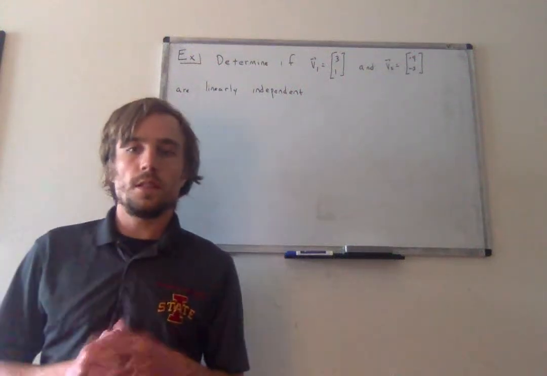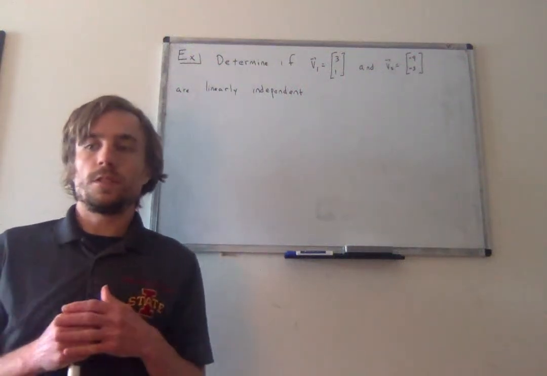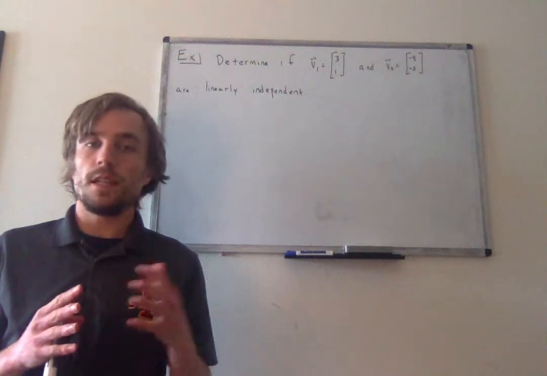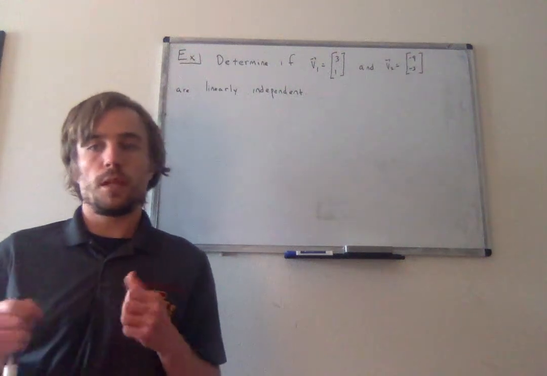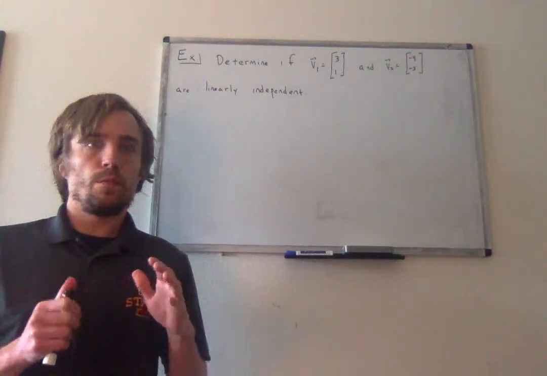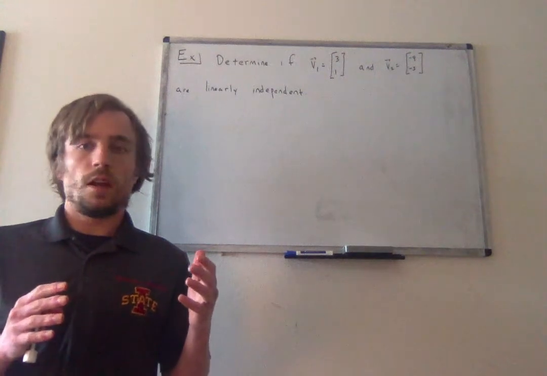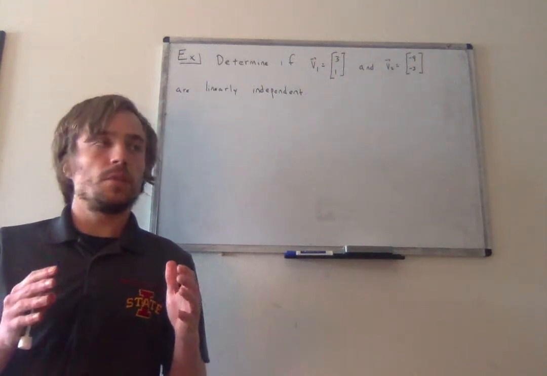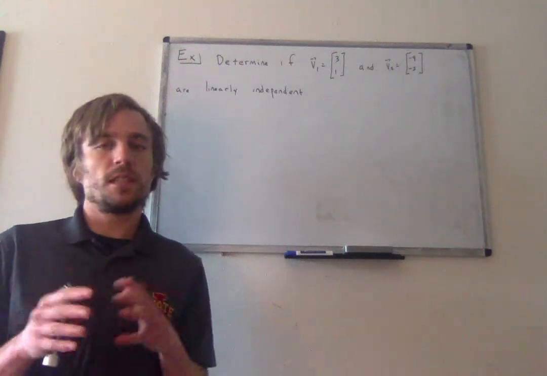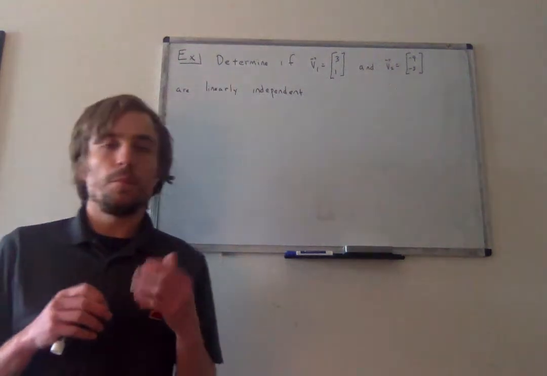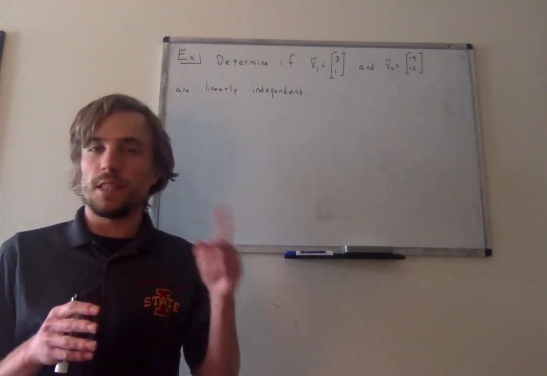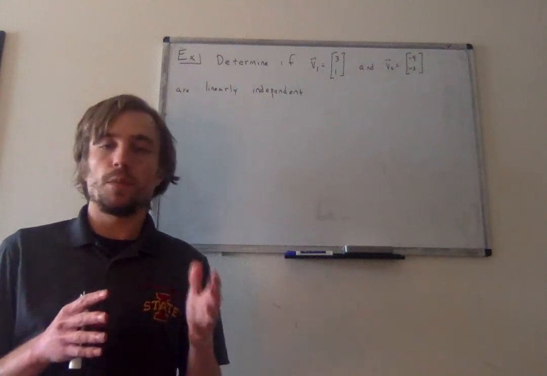Hello there. So this is video number 2 of section 1.7, where our focus is on linearly independent and linearly dependent vectors. In this mini lecture, our goal is just going to be to focus on a few different types of instances where maybe we can just look at a set of vectors, kind of eyeball a set of vectors, and be able to tell, okay, that set of vectors is linearly dependent.